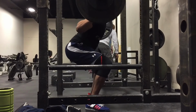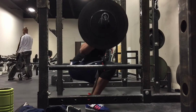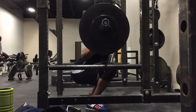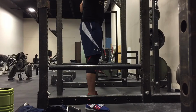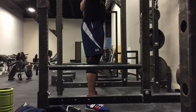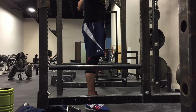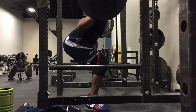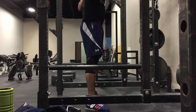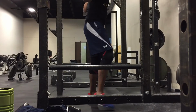Still working on opening up my hips, my hip flexors a little bit. They're really tight. And it's also my abs that are tight, my core, my obliques, the deeper transverse abdominis muscles. Those are all really tight, and that's just a quick tip. If you guys do have tight hip flexors, work on those areas as well because your hip flexors attach and run higher up than you would think. So just stretching out the hip flexors is sometimes not enough, especially if you're a strength athlete and you have a pretty strong core like I do.